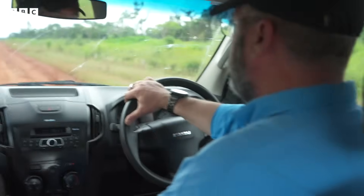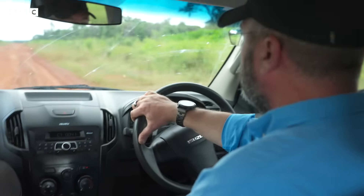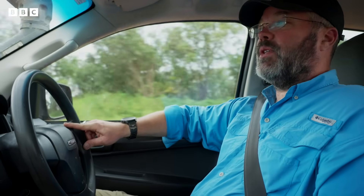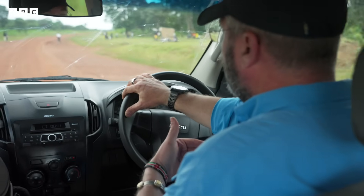I'm sure you'll have critics who will worry that the community want the energy, but you'll favor the mining. How can you assure that that won't happen? It's a really good question, and we get asked that a lot. The truth is that bitcoin mining doesn't pay very high prices for electricity. If we think of ourselves less as a bitcoin miner and more as an energy producer, then bitcoin becomes one buyer that has a price they're willing to pay. The community is another buyer that will pay a higher price. Our economic interest is to sell to the higher-paying customer, and that's always going to be the community.